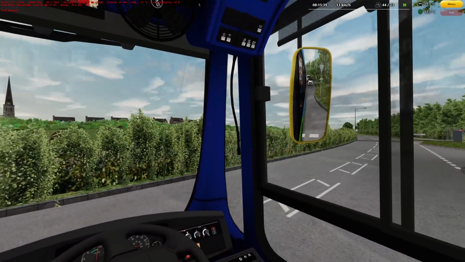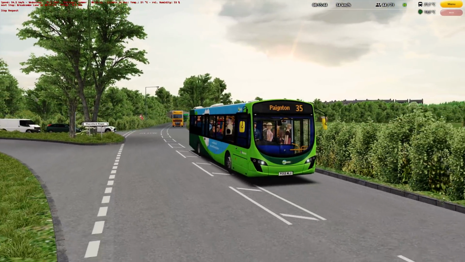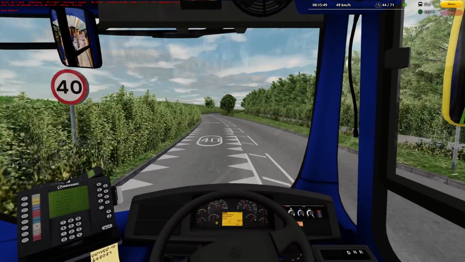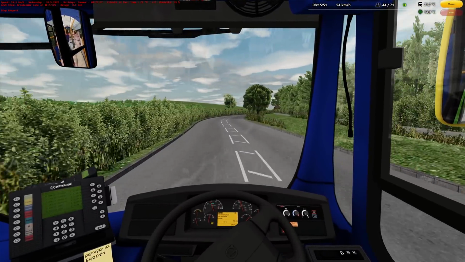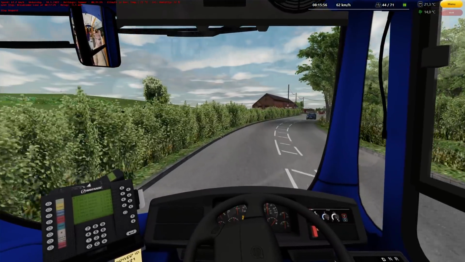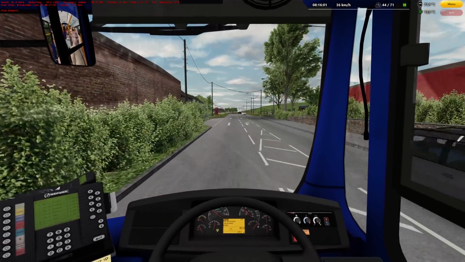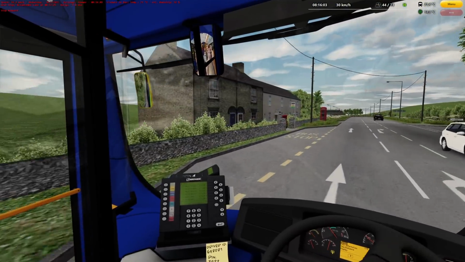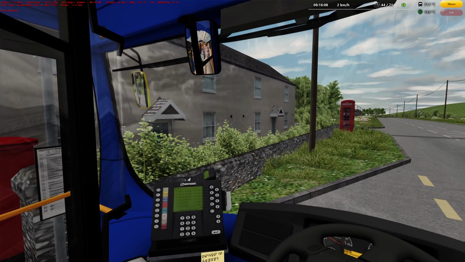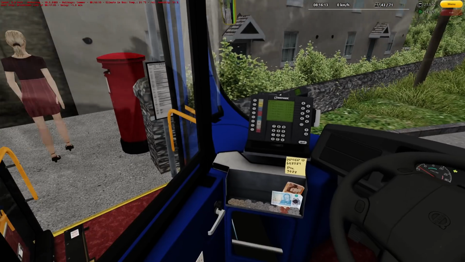Oh, we're going out in front of this lorry. I reckon it's going to hit us. Oh no, it's actually managed to... brilliant. I feel sorry for the lorry. He's motoring along, and then he's got a bus that can only do 40 mile an hour pulling out in front of him. Well, he'll be able to get past me here, won't he? There we go, we'll pull right in. Ah, he's easily got past.